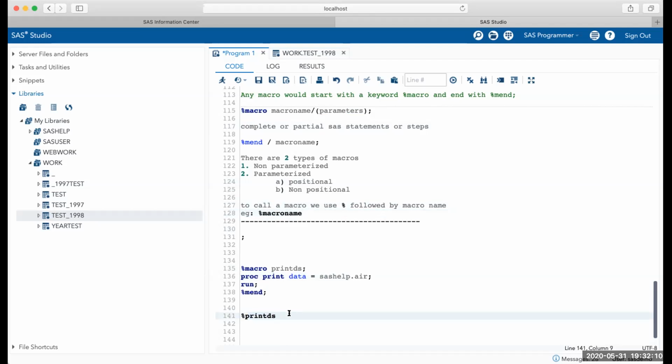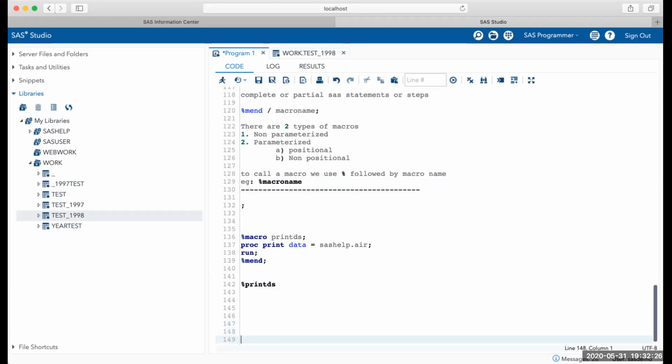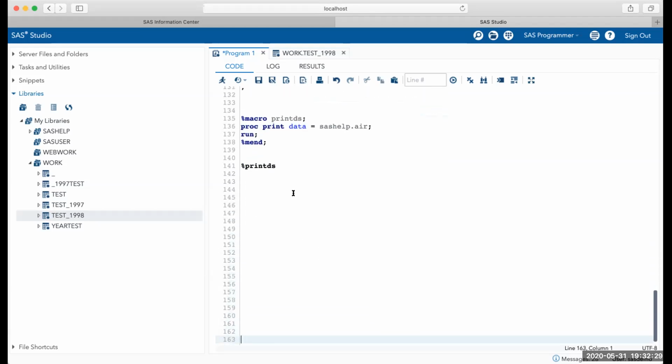Do macros use proc print all the time? No. This is just for demonstration, just to explain. After 10 to 15 minutes, you'll be creating your own macro. Don't worry, it's very easy. It's a myth that macro is really tough. It's not tough. But if you are not good at building logic, then it's tough. So before writing a macro, you have to be clear about what logic you are going to build. If your logic part is clear, you'll be able to create a macro.